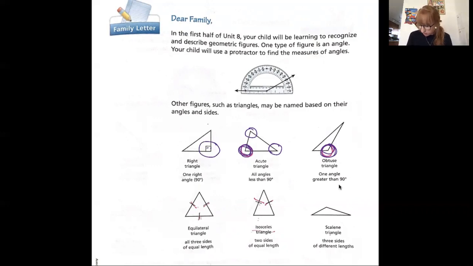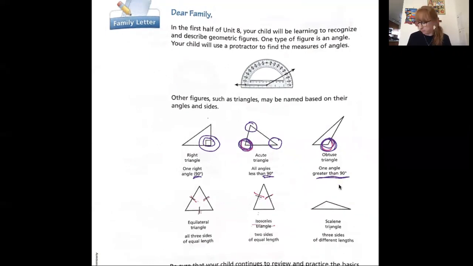Right angles are 90 degrees, and they're almost always marked by that little square on the side. So anytime we have a right triangle or a right angle in general, we're going to have this little square here. Acute angles are less than 90 degrees, and we can remember that by thinking, oh, they're cute. It's an acute angle, a little angle. An obtuse angle is greater than 90 degrees, and usually obtuse means absurd or large, and that's what an obtuse angle is. It's larger than 90 degrees.